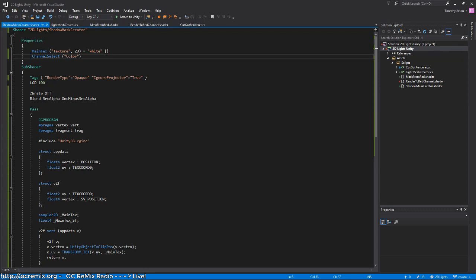Unity shader color property. Okay, so yeah, channel select, I just can't type, and color, and so we'll start with selecting the red channel.